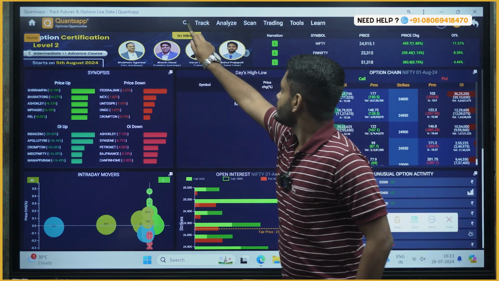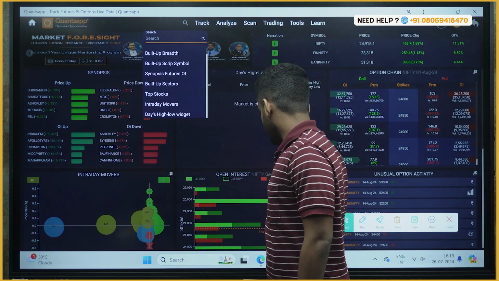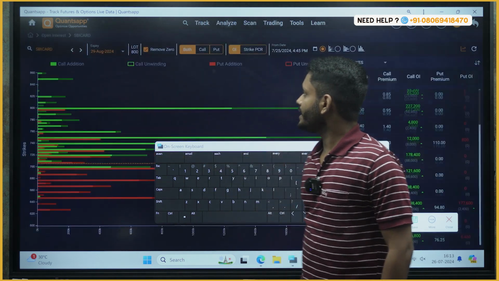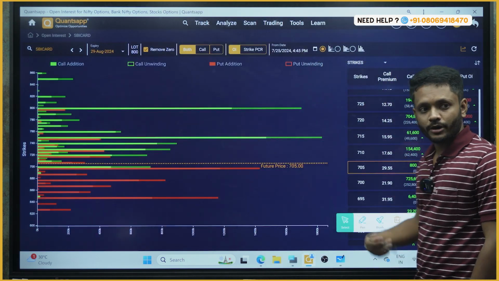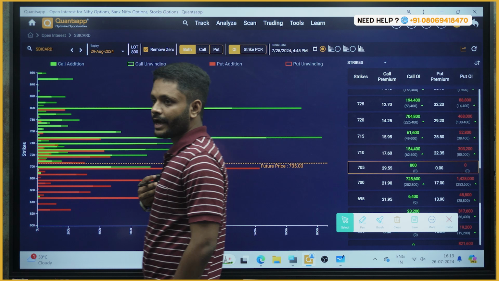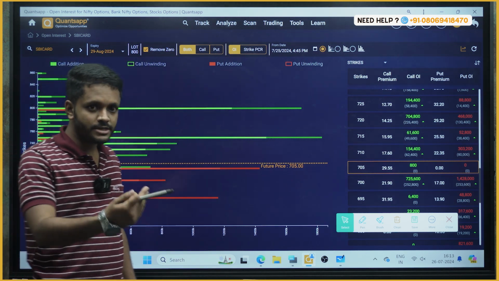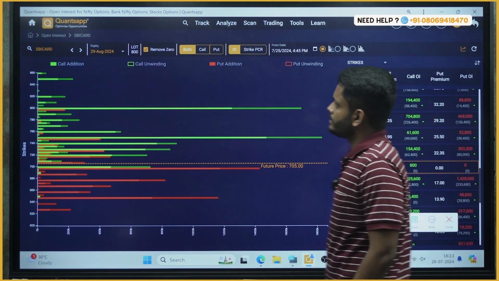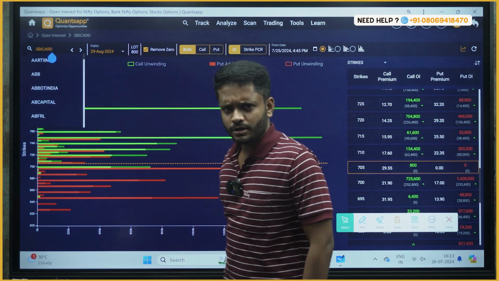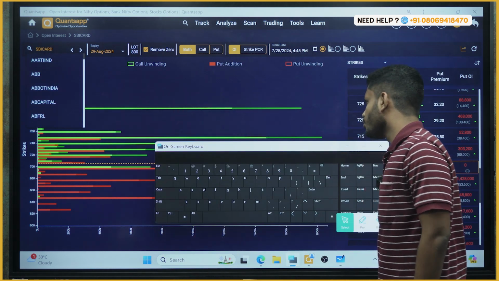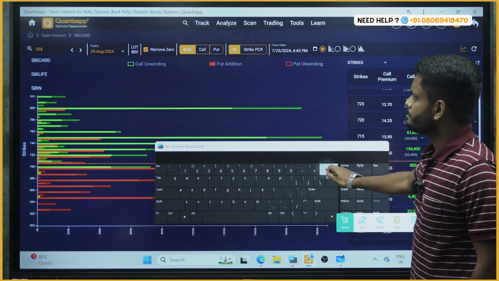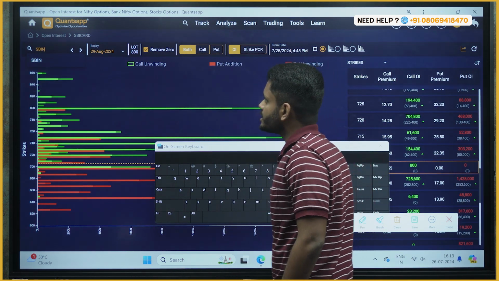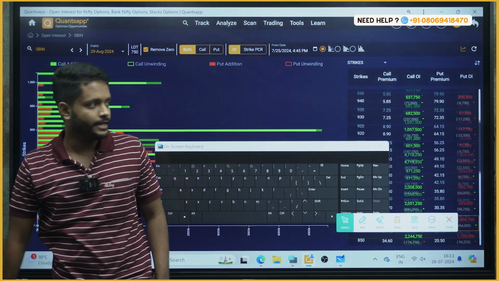Okay, so click on the search option and let me go and check open interest, because open interest, I would say, is one of the strongest data based on which you can say which level is going to hold in the market. Okay, so let's say take any steady stock like, let me go and take out, say, State Bank of India. Okay, let's go and choose State Bank of India.